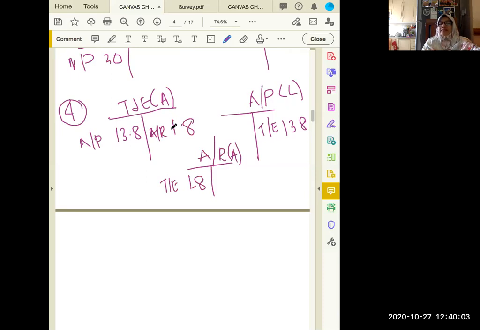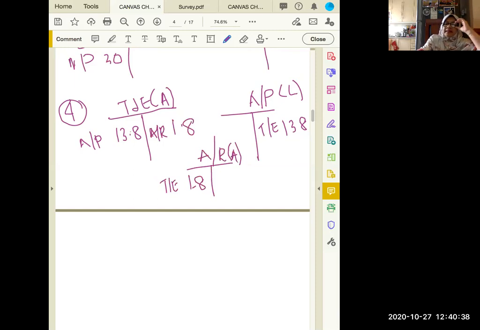We call this a T account. You post your transaction into your T account. You get it? So it always goes back. For every transaction, you have to identify whether it is an asset, liabilities or owner's equity. And then you say, okay, is the account increasing or decreasing? Then you can decide whether it should be on the debit side or credit side of the account.